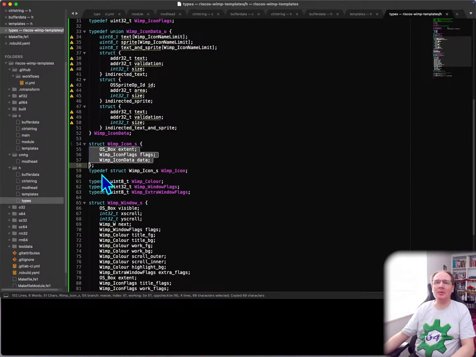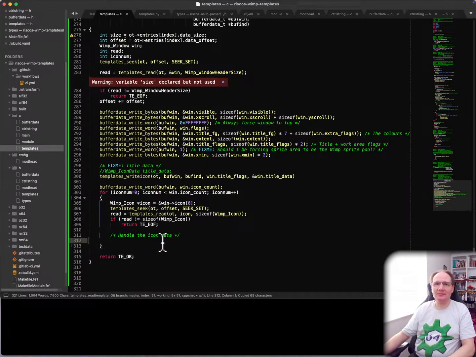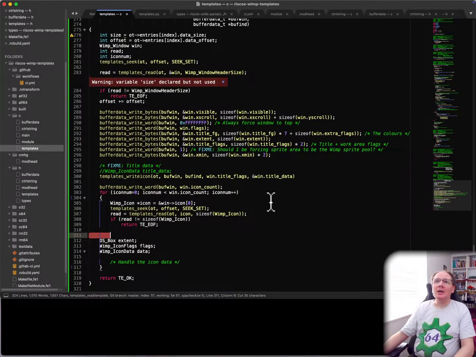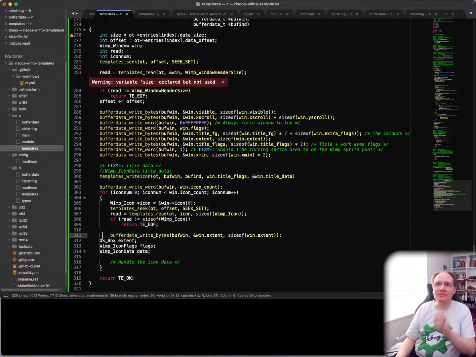Copy that so I know what I'm writing. So this is an OS box. In fact, it's this one here, the extent one. So I can change it even less.